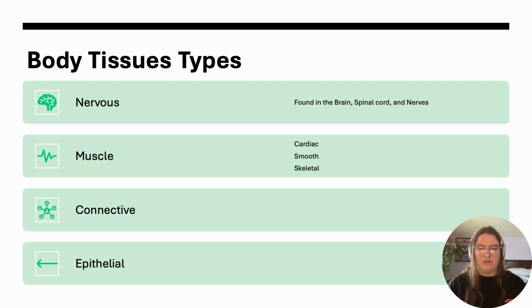Next, we have connective tissue. Think of it like a binding agent for almost every piece of your body. It is defined into three separate subtypes: connective tissue proper, supportive connective tissue, and fluid connective tissue. In this session, we will only be discussing connective tissue proper. Lastly is epithelial tissue. This is sheets of cells that cover almost every area of the body. It is highly cellular with a basement membrane and can be defined as simple, stratified, or glandular.